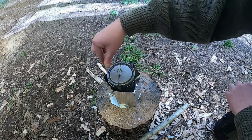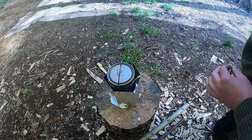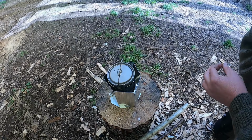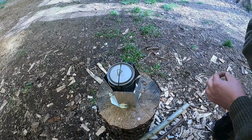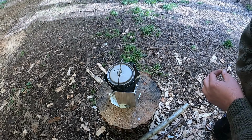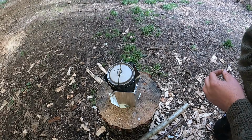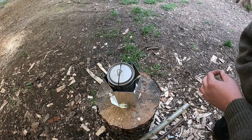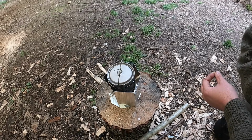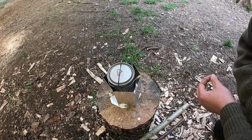If you're looking for something compact and lightweight, where your weight is at a premium, and maybe your compactness, which I'm more into, that sort of burner is going to fit in your pocket. The whole kit will fit in the pocket of a jacket, so it will free up some space somewhere else. Even if you want to carry it in a day sack or a rucksack and save on space, maybe that's an avenue to go down.